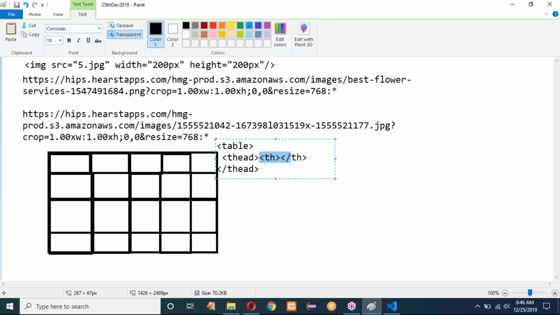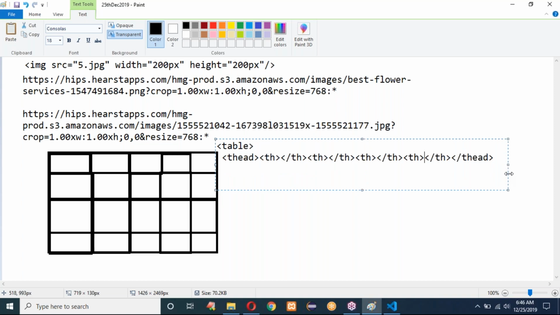So Control C, copy. TH. Like this, I copied 3-4 THs. All the THs will show as the table headings in this table. See, this is TH.